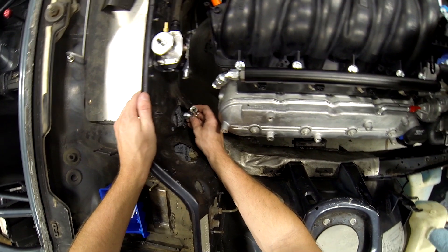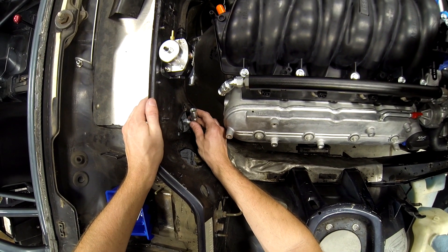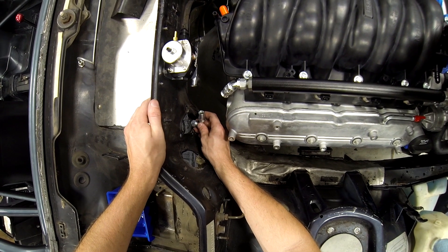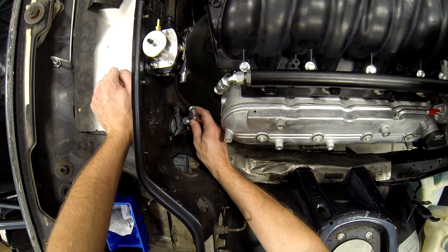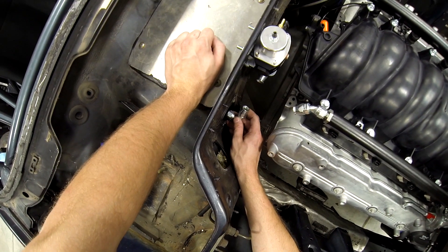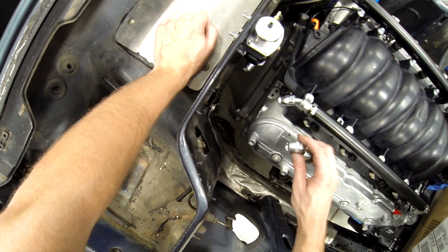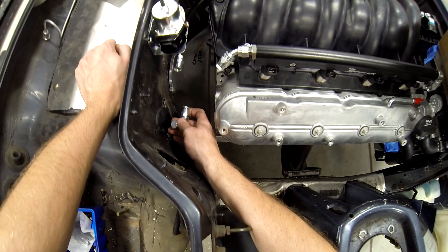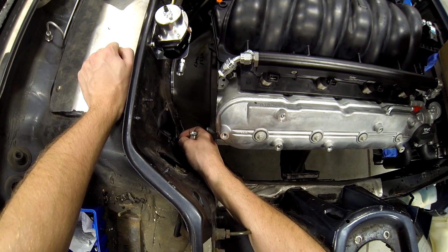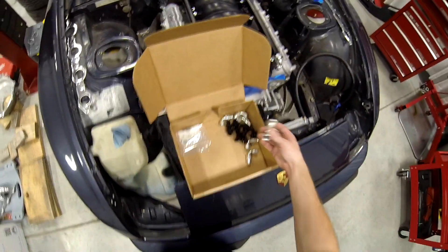This is going to have to be down like this, and then this one will have to be up like this, like that. This one will have to be — won't that interfere? I'm pretty sure I was supposed to get a 45 for the bulkhead. Damn — how did I mess that up? This stuff is expensive.